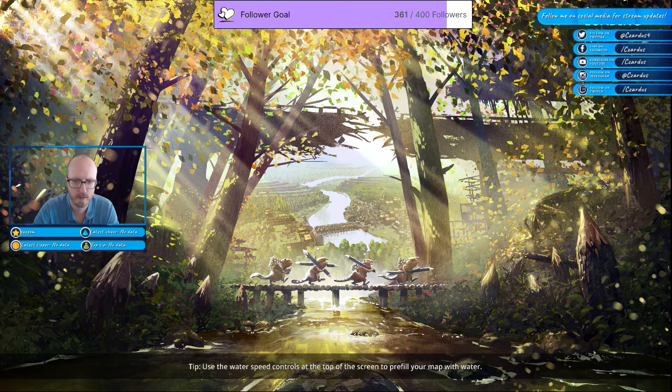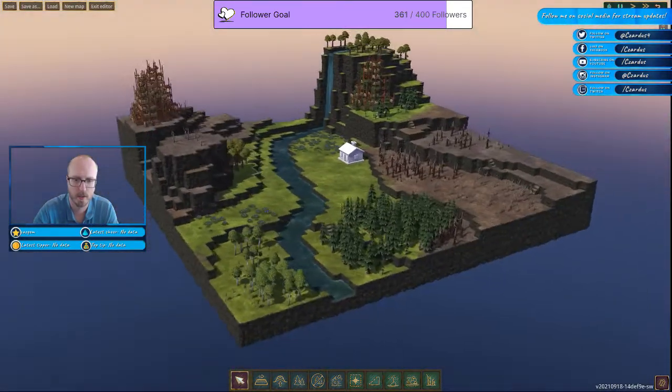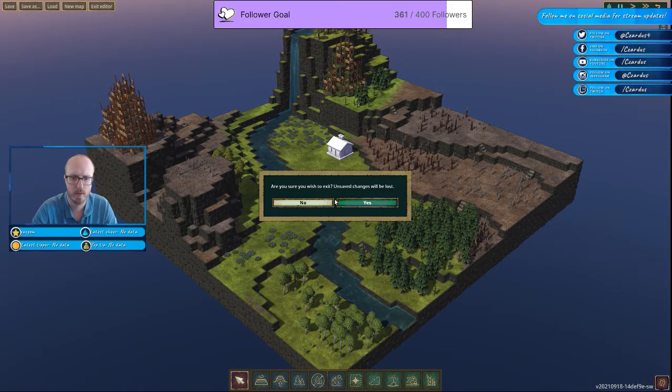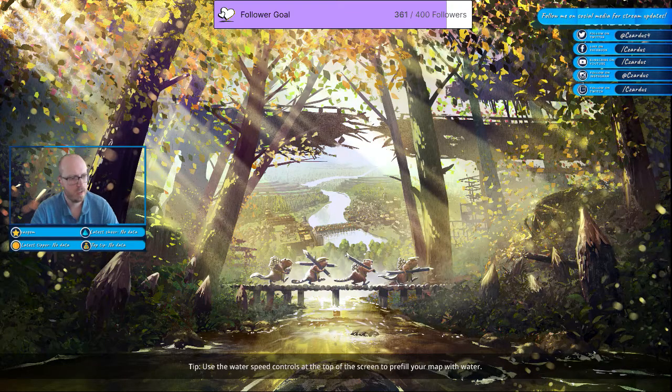That feels a bit small. Yeah, it is. It really is pretty much just a little diorama here. No, I don't. I want to just load. That's the button I wanted. Let's see what is 1,000 Islands. It's really interesting to see the different maps like this.